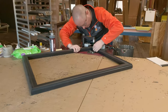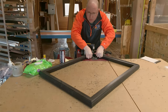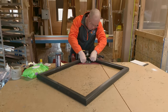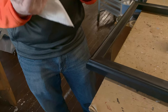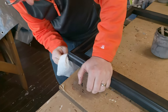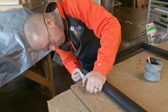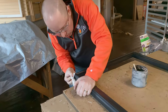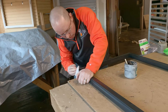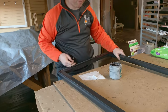To the last join of the frame. Not drilling it out, you're actually pushing wood together. So what ends up happening is it pushes out a little bit. You get a little bit of a gap on the back edge sometimes. So when you putty it, take out that gap.